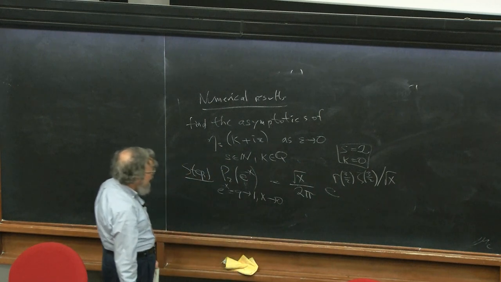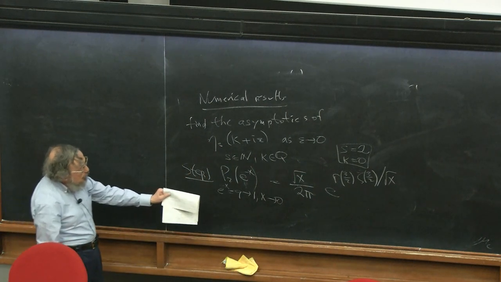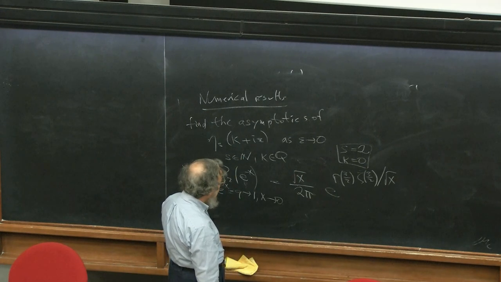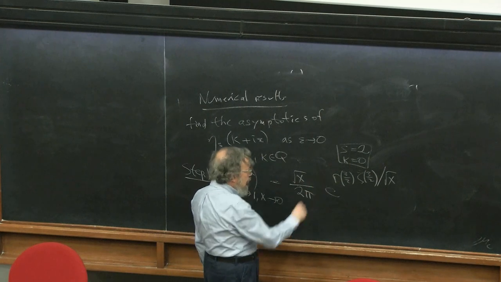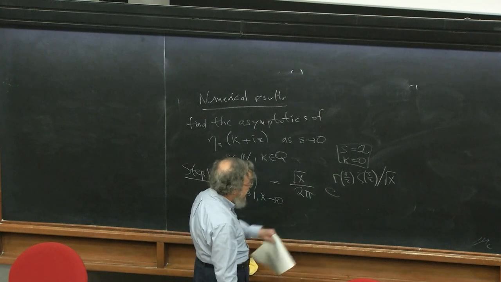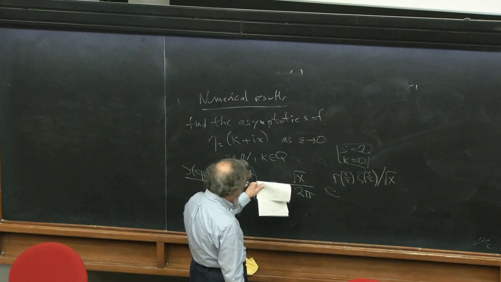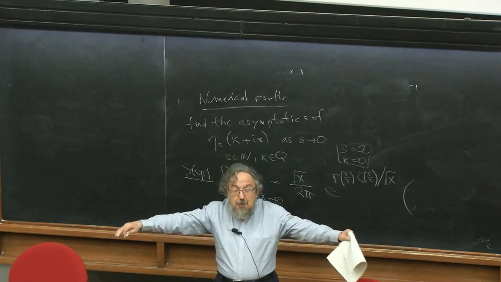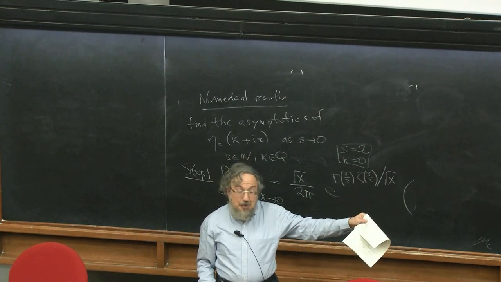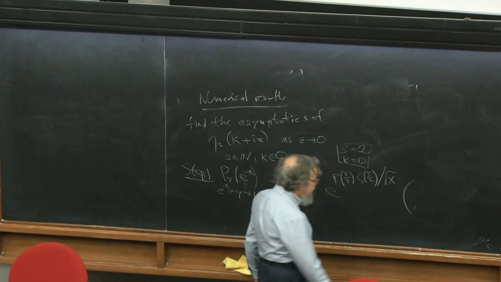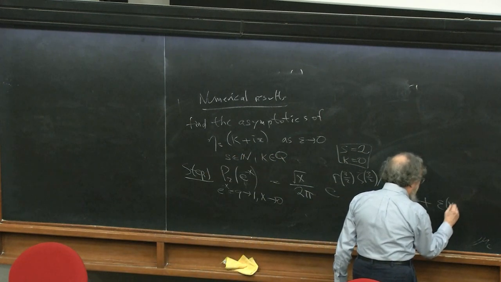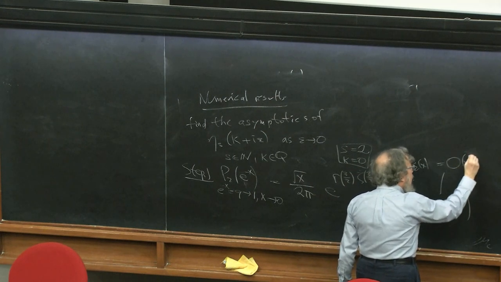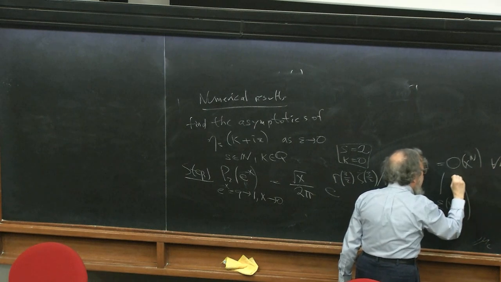What will happen when you do it is, just as for the eta function, you will have a constant over the square root of x. There it was 1 over x, but here it'll be 1 over the square root of x. For higher s, it would be 1 over the s-th root of x. Here the power is always the square root of x. But in principle there would be a whole infinite power series, c0 plus c1 x plus c2 x squared. But in fact the error term is O of x to the n for all n, as x goes to 0.